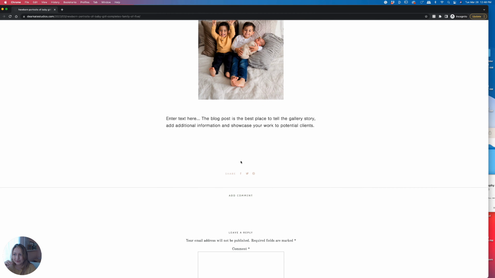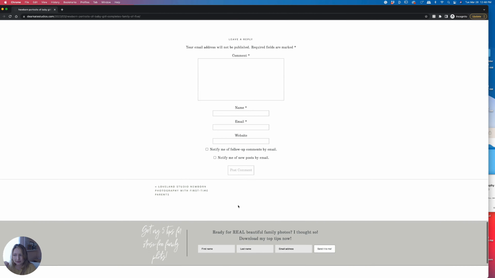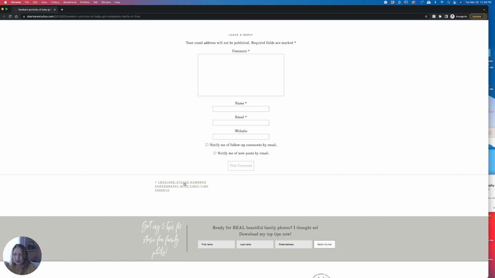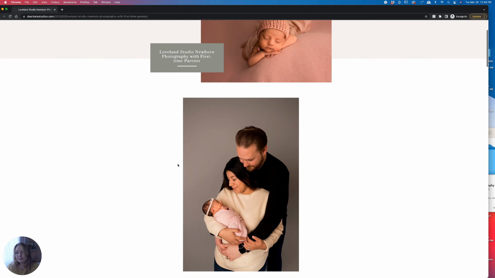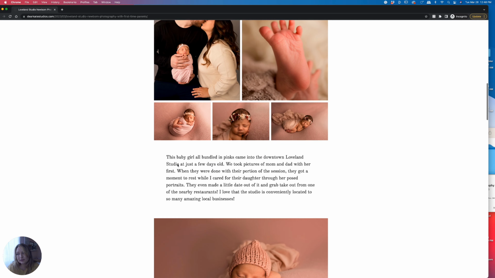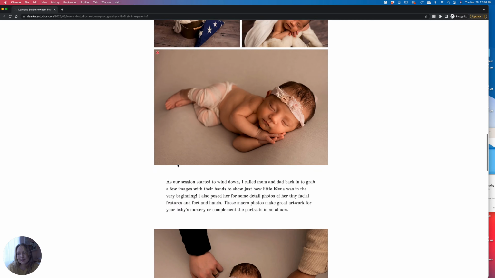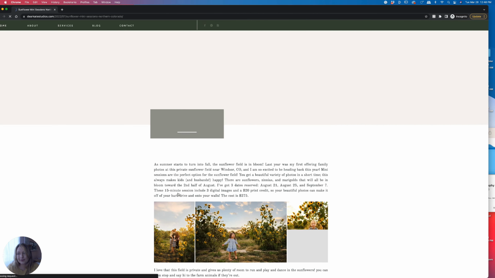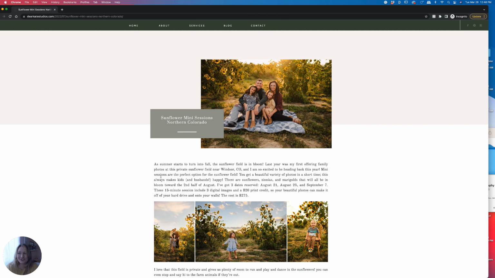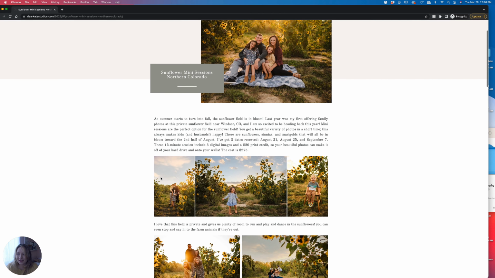You can put links here. My blog template has this share option. It has comments embedded. The previous post, this one was also done with Pic-Time. You can see what that looks like. All done. And then this one was done just directly in WordPress. You can kind of see the difference.